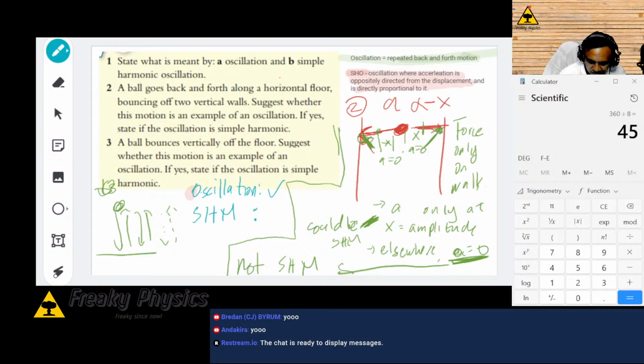I feel like the acceleration would be the same. The answer would be the same, but would the reason be the same? I feel like it'd actually be the same. This is not simple harmonic motion. You're correct. But let's see the reason why. Let's look at the acceleration. And where's the equilibrium position here? Do you have an equilibrium position here? I don't think so.